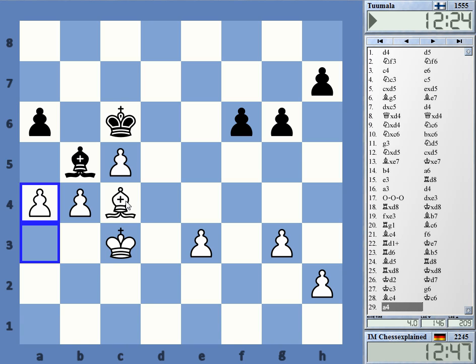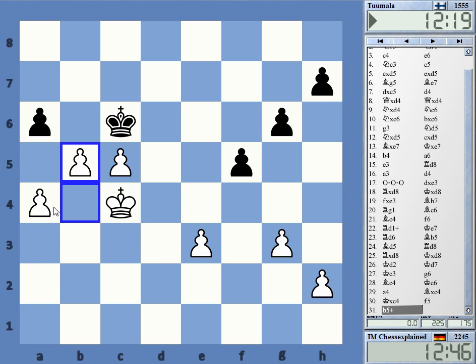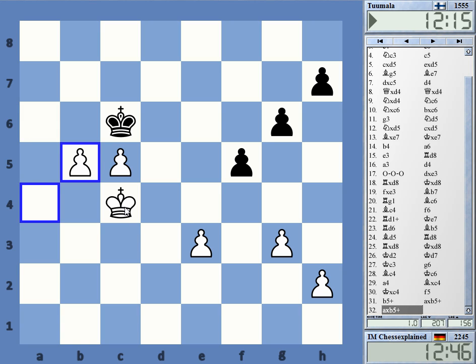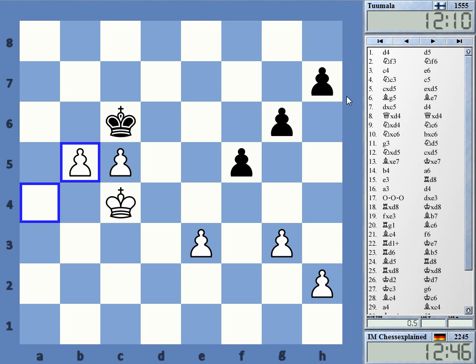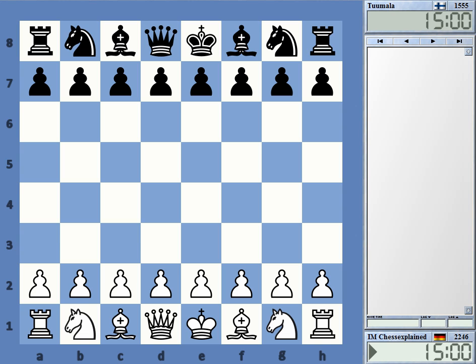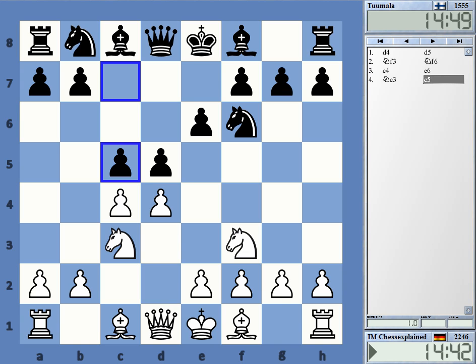Okay, maybe this is the easiest, getting the a-pawn. Yeah, or now I get two passed pawns. Check. Yeah. Black resigns. Yeah, 5 minutes for a 15-minute game. But there's still some information here, and this is the opening. I can tell you something about this opening because it is arising time and time again.